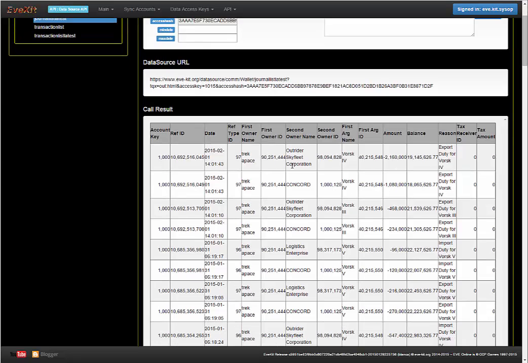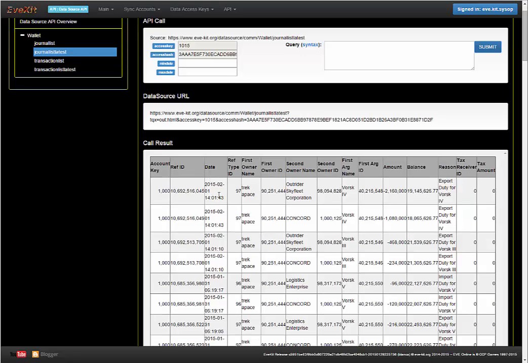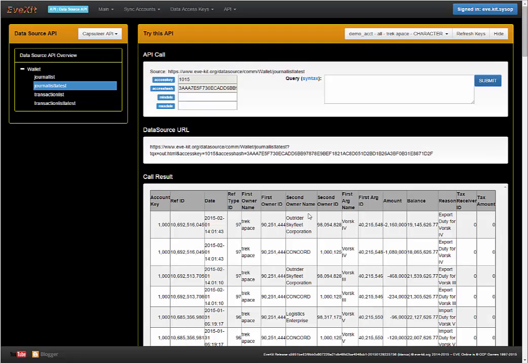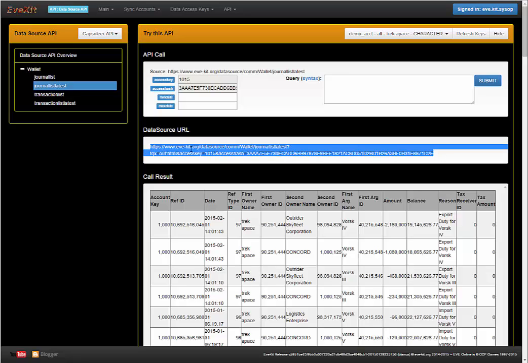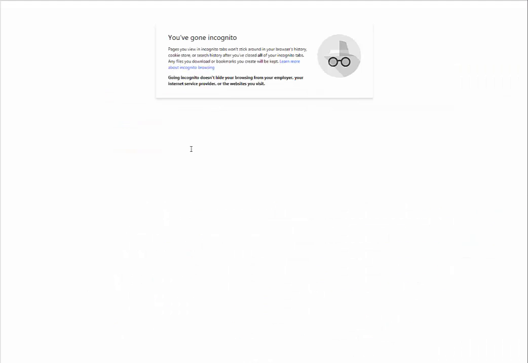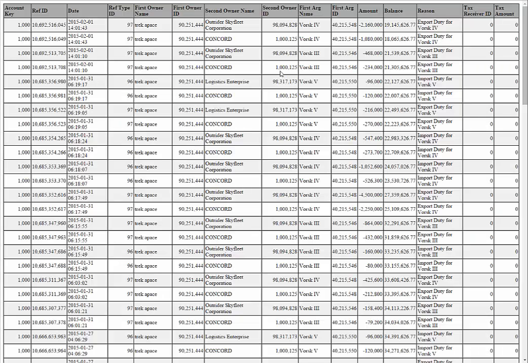After a second, in the demo area here, you'll see the journal list. It happens to be ordered decreasing by date, and it has all of the fields in each journal entry. As I said, if you take this URL here and just copy it and then put it in a browser window, then you'll get basically the same thing. So it's a real convenient way to just pull up an HTML table if that's what you want to do.